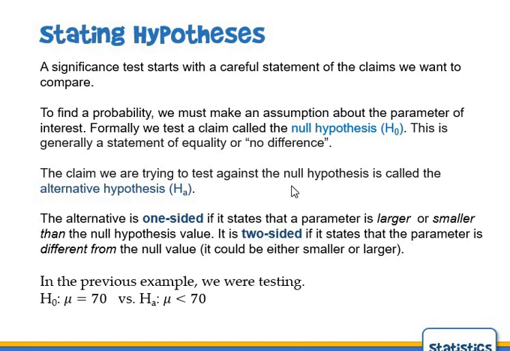And we say that could be one-sided or two-sided. It's one-sided if it's a less than or greater than. And we say one-sided because if you draw the picture, it's one tail, one side of the picture that you're looking for the probability from by the shaded area. Or if it's a not equal to, it could be on either side, and they call it a two-sided. It could either be less than or greater than, which would be a two-sided picture. So in the previous example, we were testing the null hypothesis that mu equals 70 versus the alternative that it was less than 70, and using our sample data to test that hypothesis.